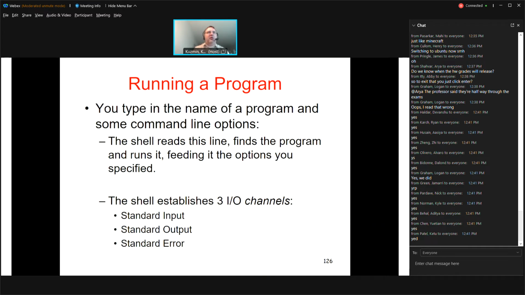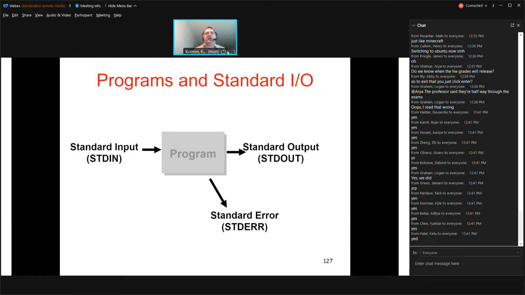When you run your program, each program gets those streams, or those I/O channels, at its disposal, and it works in C the same way it works in C++. So you have your stdin, stdout, and stderr. Here they are, these three standard I/O channels. In C, we don't call them streams because there are no streams. Stream is something that is defined within the C++ library, so it's not really a concept that we use in plain old C. So we just call them I/O channels, or what they actually are.